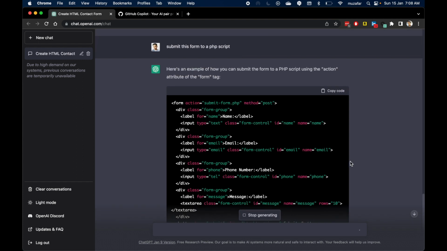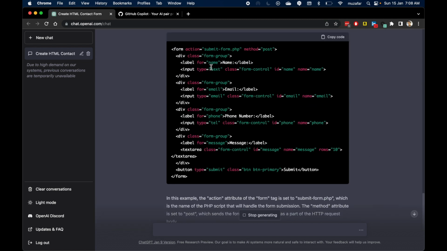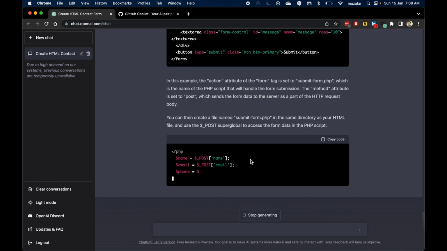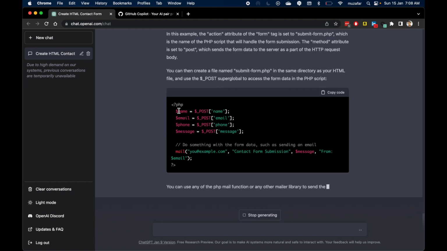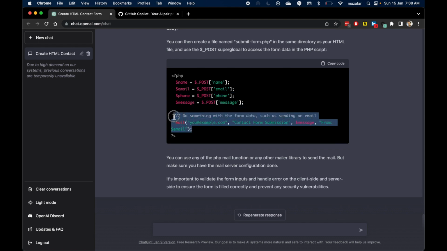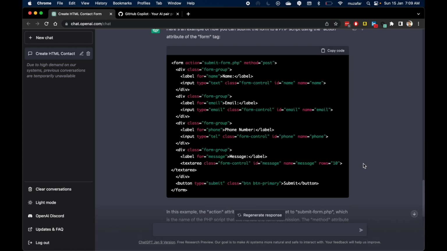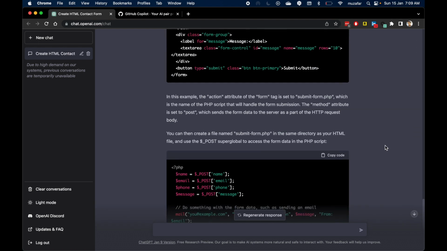Okay, so we got some instructions again. But it has done the job already, and it should provide us a PHP script as well. Yeah, it does. And you see it is taking all the fields from the form and finally emailing them. I did not ask it to email it, but it is doing the job, which is good, and that is the thing we will end up doing, because this is a contact us form, right? We can either store the data in the database, or we can send it by email to some admin of your website, right? So I think it is all good.